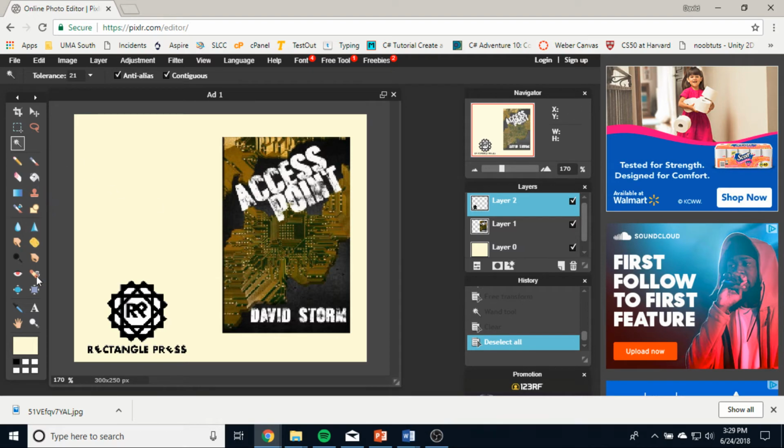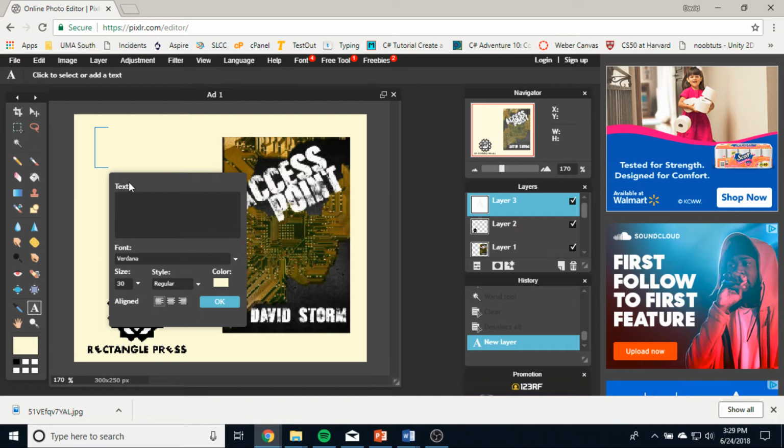That's there, and then I want to add some text. So I'm going to click my text button here. I'm going to start typing. rectanglepress.com for more information.